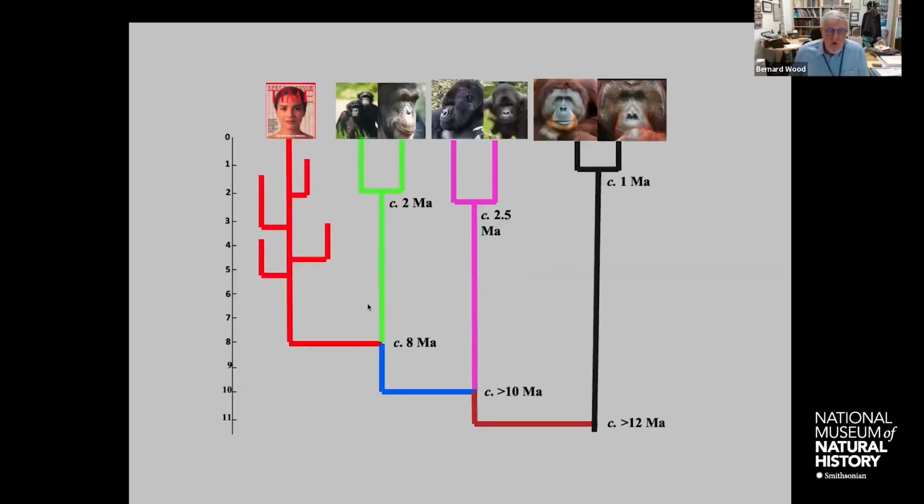Next slide. The chart with the photos along the top returns. This time the yellow box around the red line under the Time magazine photo is gone. Four branches now come off of the red line, spaced about 1 million years apart each. They all turn upwards and then stop 1 to 2 million years after the branch. Well, they could be our close relatives, or they could be on the main red line to modern humans. In other words, they could be our ancestors. But how you tell ancestors from close relatives is a struggle.